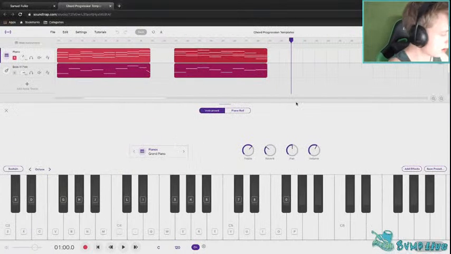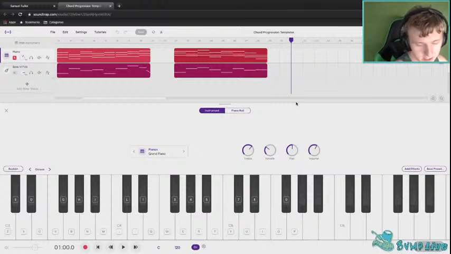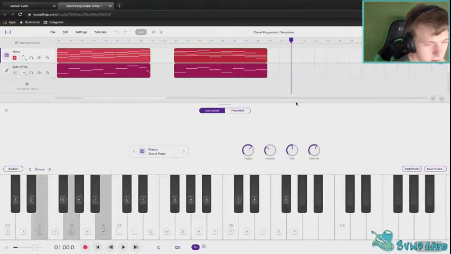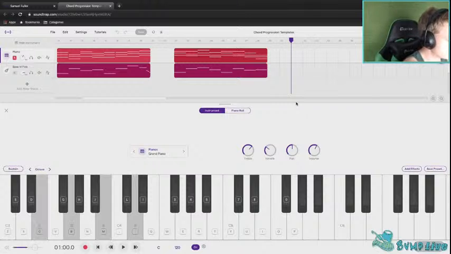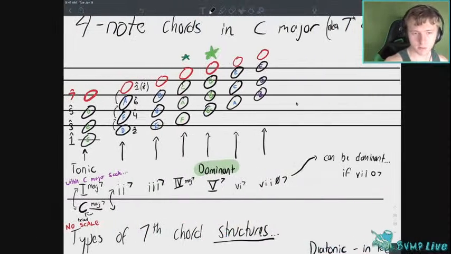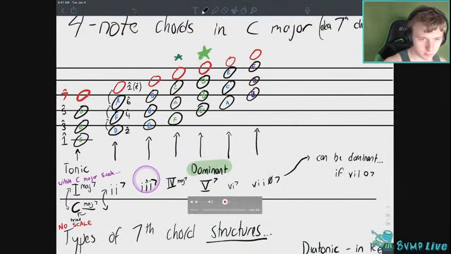And then the 3 minor 7, based on the 3 chord, the triad on 3, which ends up being minor. And then we have a minor 3rd on top, which makes a 3 minor 7. So that is this chord right here.